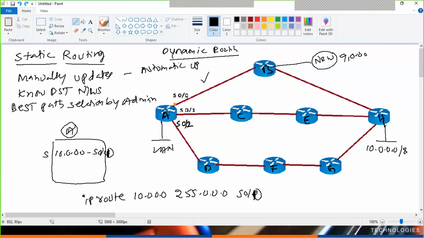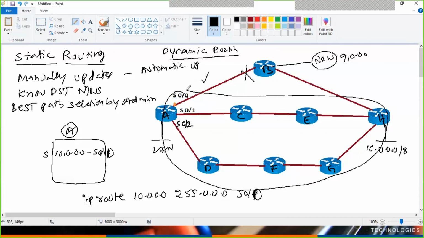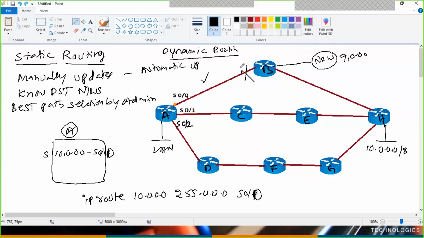Any small change, if a link goes down, then all routers will get a log message, such as: on router B the link was down. How all routers will get the update: the entire dynamic routing protocol works with neighbor relations. So there is a change in router B. What is the change?